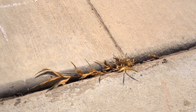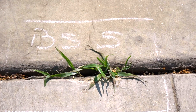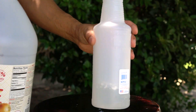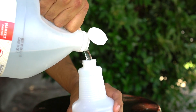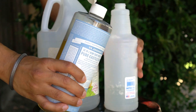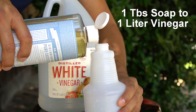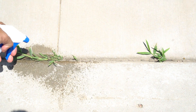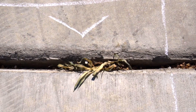Number one: use vinegar as a weed killer. To prepare the vinegar weed-killing solution, add vinegar to a spray bottle — do not add any water, you want to use high-concentration vinegar. Add one tablespoon of pure castile soap to one liter of vinegar. This creates our vinegar weed-killing solution.